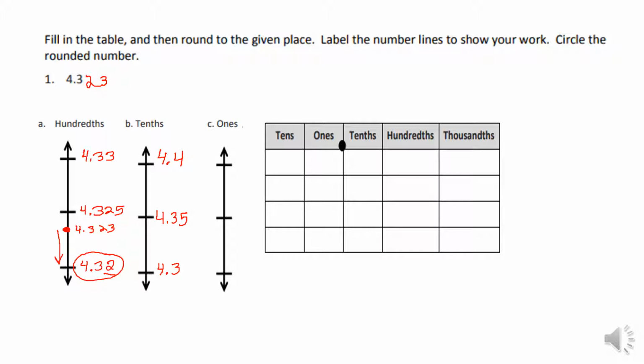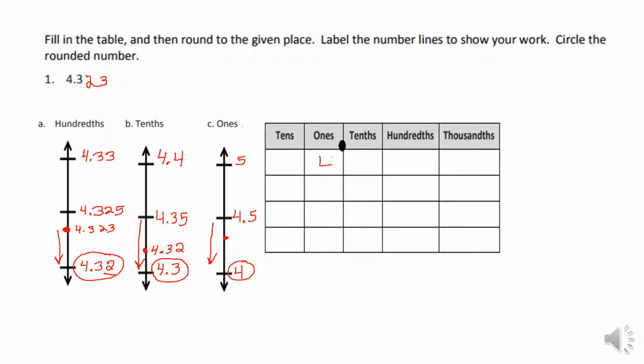So now we take our number, and we see 4 and 32 would be right about here. So once again, 4 or less, give it a rest, we will be rounding to 4 and 3/10. The last one, we're going to whole numbers. So if I have 4 here, that's my whole number, one more whole number would be 5. Right in the center, it's going to be 4 and 5/10. Now I'm looking at this 4 and 3/10, so it would be roughly right about here again. And it's 4 or less, we're going to give it a rest, and we would round to 4.